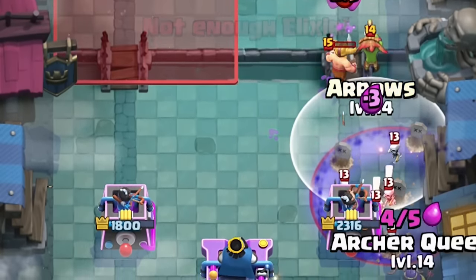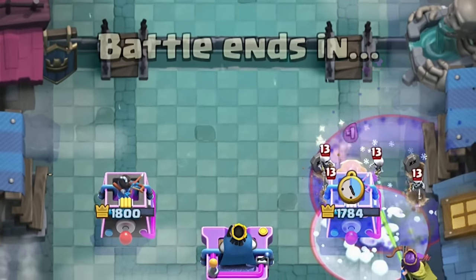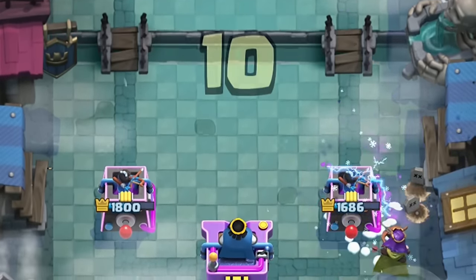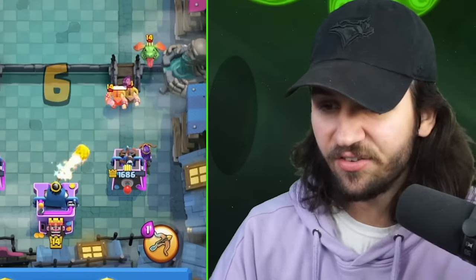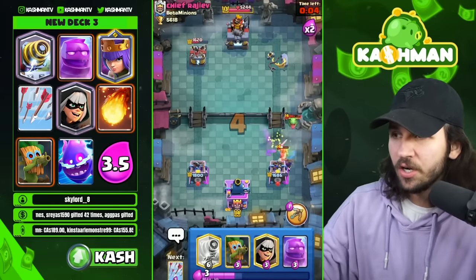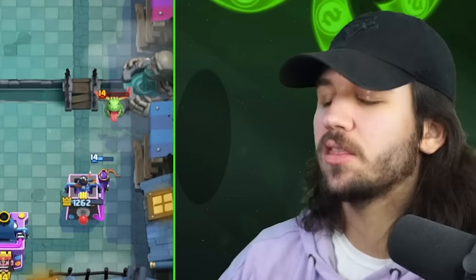I'm gonna go with the arrows. He's gonna freeze, I guarantee it. And then we're gonna go with the Electro Spirit, and we're gonna win this game. Just like that. Easiest. I'm not a scaredy cat. I don't get scared easily. Double E-barbs at the bridge? It scares me. We won, right? Yes, we won. Gee. The future of Clash Royale, it's here!